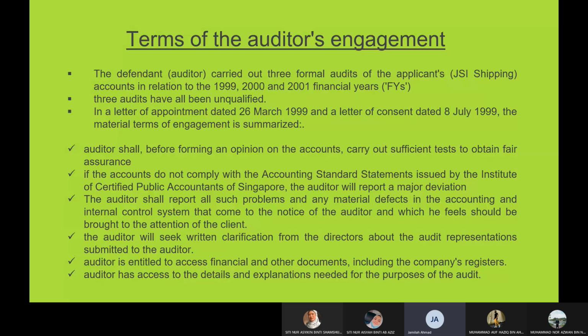If the accounts do not comply with the accounting standard statements issued by the Institute of Certified Public Accountants of Singapore, the auditor will report a major deviation. The auditor shall report all such problems and any material defects in the accounting and internal control system that come to the notice of the auditor, and which he or she feels should be brought to the attention of the client.